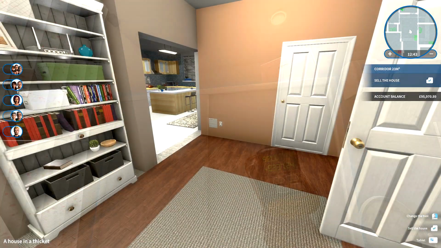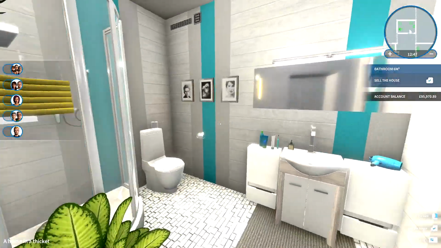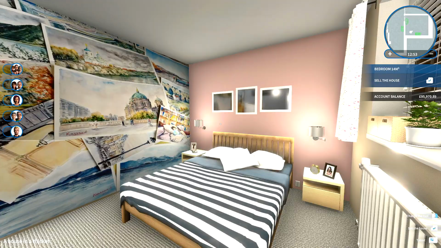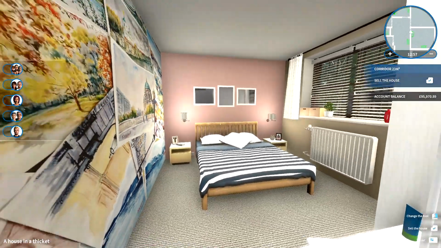So we have had big changes in this episode. We have had the hallway, we have the bathroom, and now we have our kind of French style bedroom. So yeah, very happy with that. I hope you guys like it.